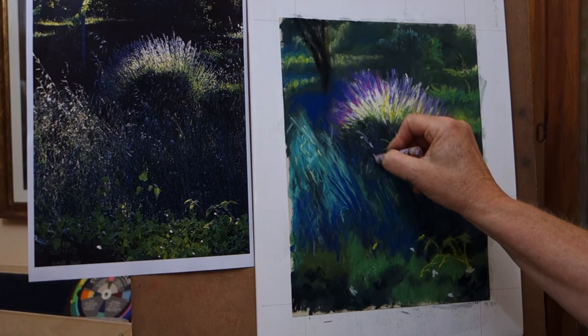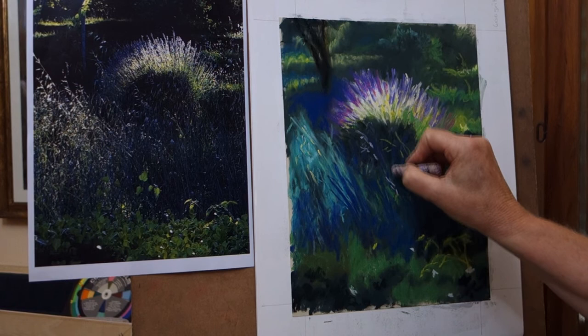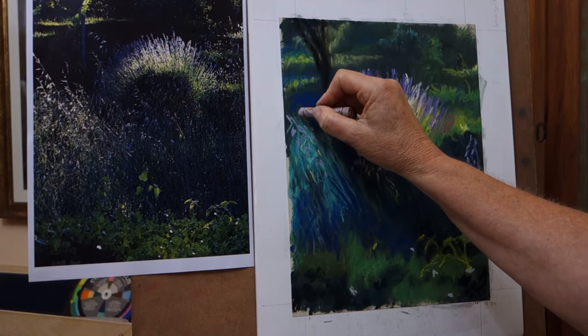I don't know, maybe that's just too much of a thing, but I can come into here. This may be too light, you see how it really stands out. I think right now I just want to put it in and then stand back and evaluate the effect and more of the effect of the tone of light. Put some purple in with the turquoise because that's kind of a fun combination of things. And it may give me the breakup that I was thinking would be interesting.